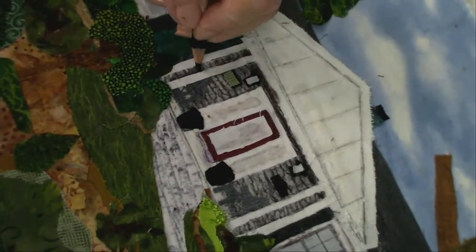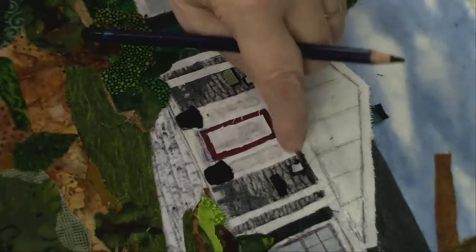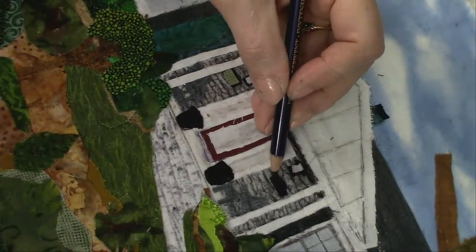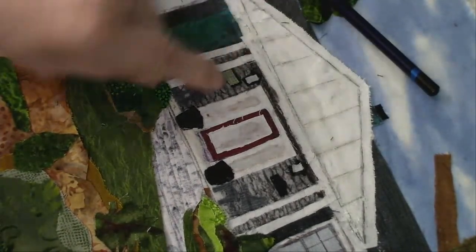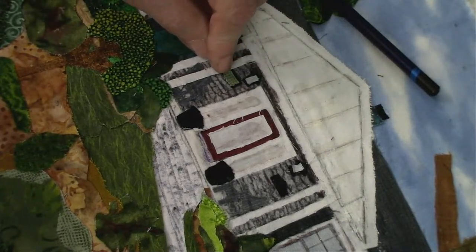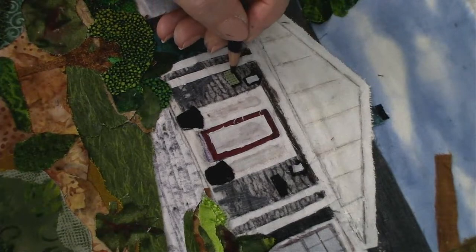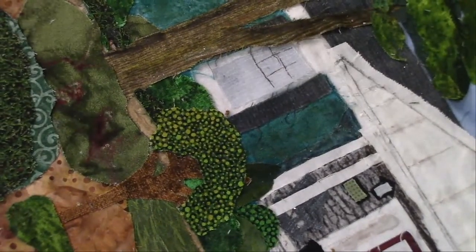I'm going to make sure I get that shadow up just right and do a shadow by this post - on the side away from the sun for each of the posts, come in and put your shadows. On this porch I even did my chairs - here are my chairs and a little table, here's the other chair. I just love doing all this stuff. Here are the lanterns for the front of the house, a little sign that I have here. I'm actually going to use a Micron pen - this little thing right here is a mosaic. I put mosaics on a piece of wood and then put the house numbers on top of the mosaics.